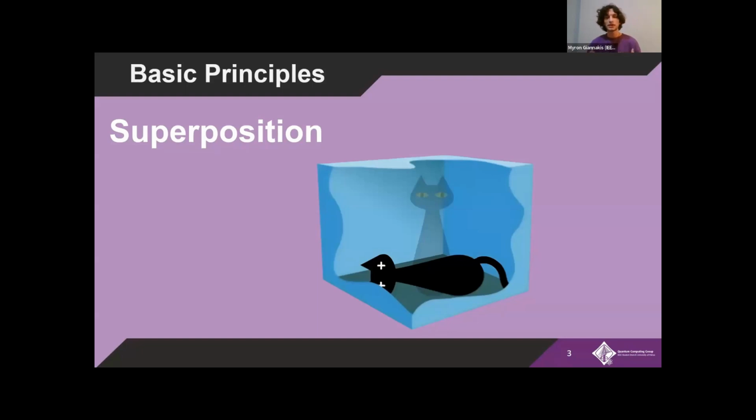A quantum particle can be excited and not excited at the same time, just like us when we started hearing about quantum computing for the first time. Or just like Schrodinger's cat, the thought experiment about a cat in a box being at the same time dead and alive. It was in a superposition.